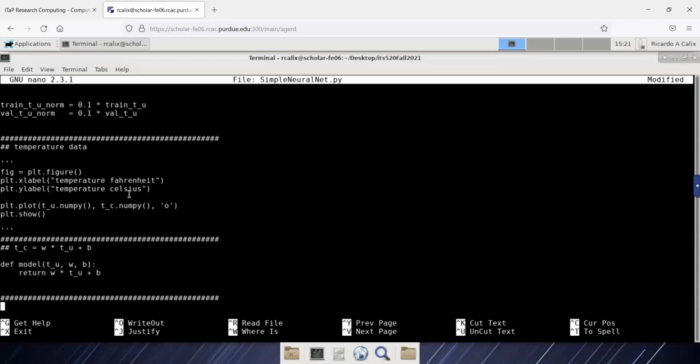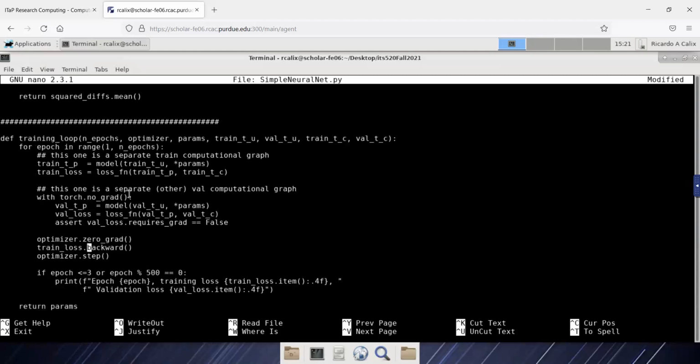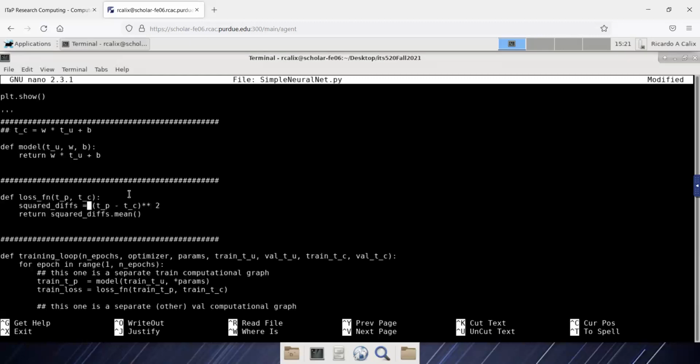Then we have the train loop function, which is this one. These are pretty much the same functions; we're just going to tweak them a little bit. Now, in particular, I like to refer to this as architecture, and most people do that. The architecture just means: what does the neural network actually look like?